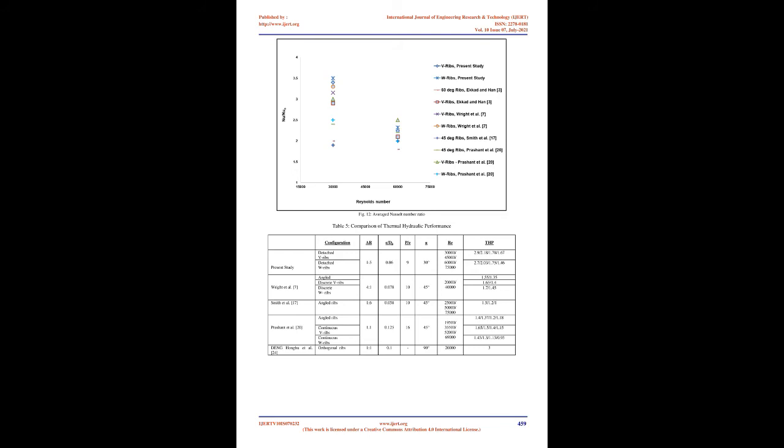The Nusselt number ratio between two successive Reynolds number were analyzed independently for both the rib shapes, and it was seen that maximum variation for detached V and W ribs were 26% and 35% respectively, between Reynolds numbers 30,000 and 45,000, which shows that the rib effects were dominant for this range of Reynolds number. Between Reynolds numbers 60,000 and 75,000, the variation is 3% and 17% for detached V and W ribs respectively, which shows that the influence on heat transfer due to detached V ribs diminished beyond Reynolds number 60,000.